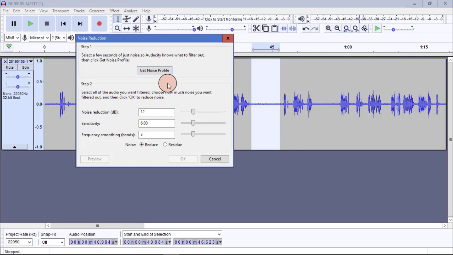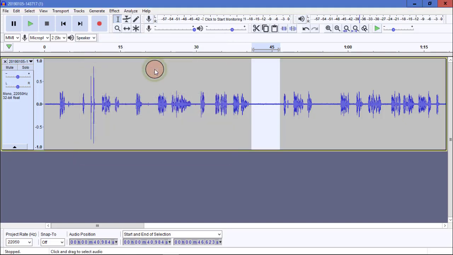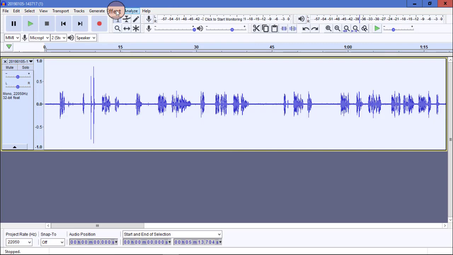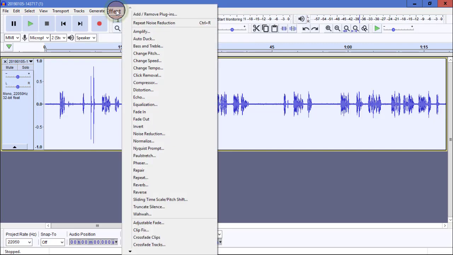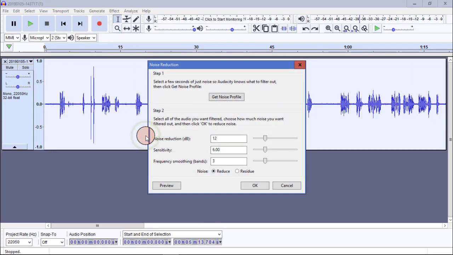Let me get the noise profile. Press here. Then I will select the whole file, go to Effects, Noise Reduction, and I will press OK.